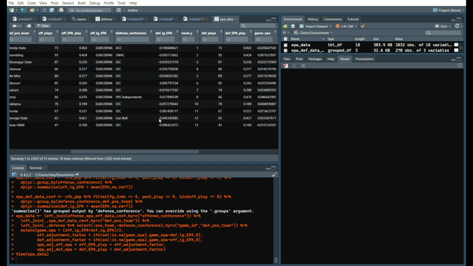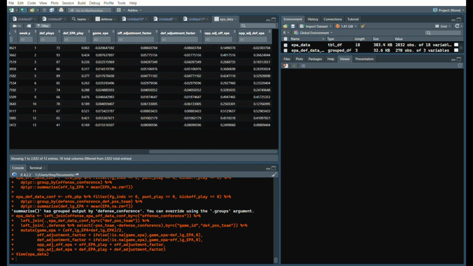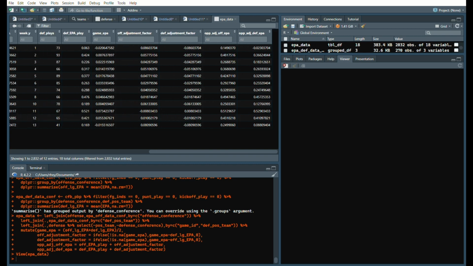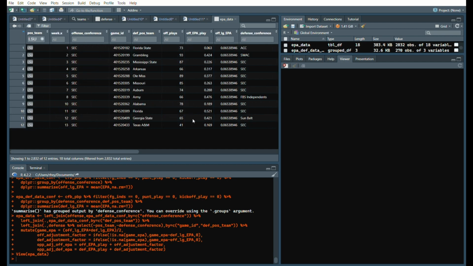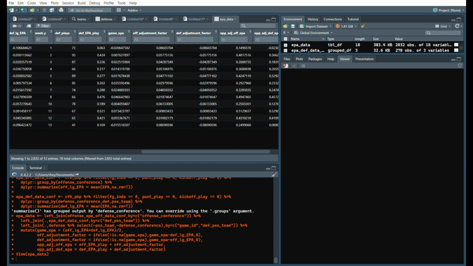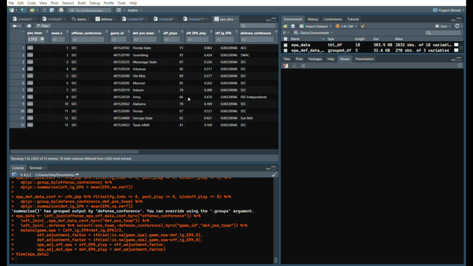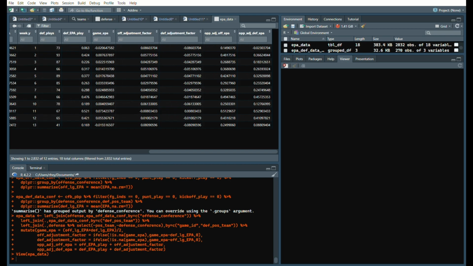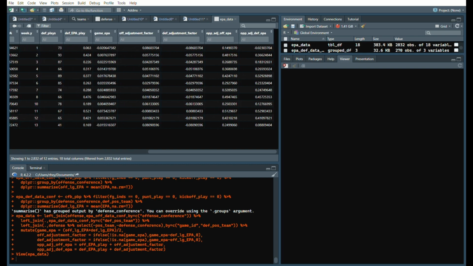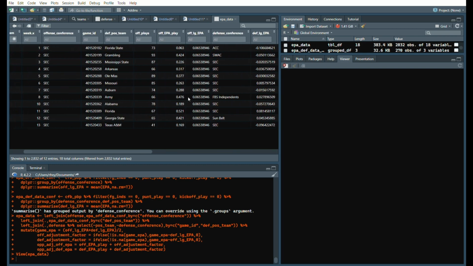However, the Sun Belt does have a weaker league EPA, so it gets adjusted accordingly, if that makes sense. Except it gets adjusted positively rather than negatively because of the league that they play in.